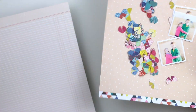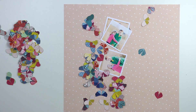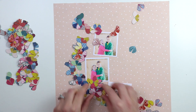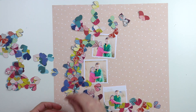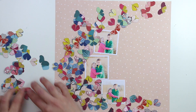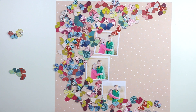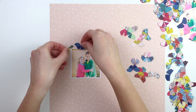The next few minutes is me trying to figure out the configuration of the moths. I spent all this time cutting them out and I want to use as many as possible, so figuring out the arrangement took a little while. I didn't want to just skip ahead — I want you to see that not every idea works from the start. I thought I'd layer them around the edge, kind of like butterflies flying in a group together, except they're moths. Here I'm just scattering them around to see if I like that placement, with the three photos tucked into the side, but I decided it was just too busy.